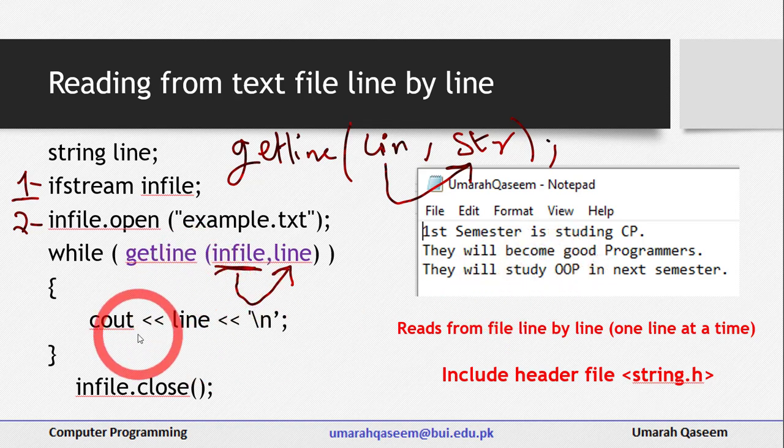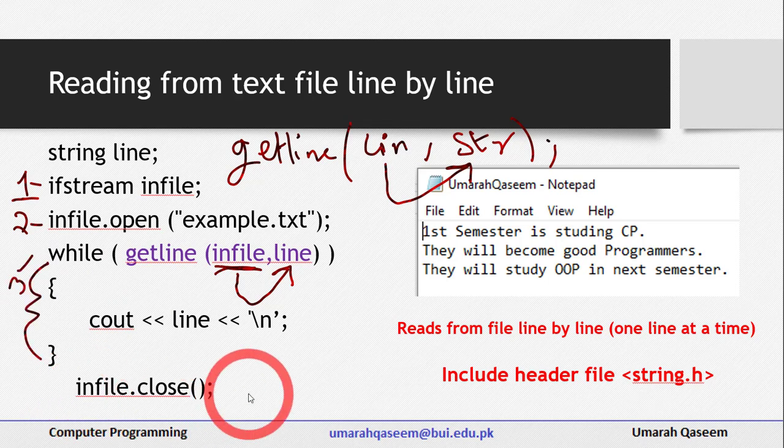So it will keep on executing and giving me the lines which are in the file. Now, when it reaches the end of the file and there are no more lines, this function will return 0 or false. When this function returns 0 or false, the while loop will be terminated. So it's very easy. Then, when it's terminated, we go to the fourth step of our code, which is closing the file, right?